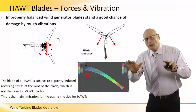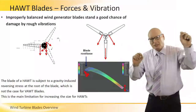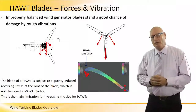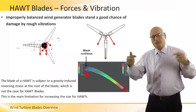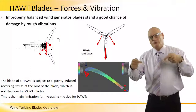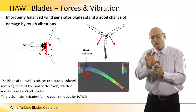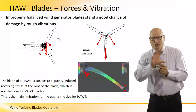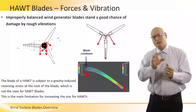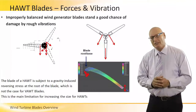We don't talk here about centrifugal forces. We assume that the three centrifugal forces on the three blades are equal, so the three centripetal forces are the same. So there's no such thing as a walk-off, no such thing as the knuckle vibrating sideways. Let's assume that the three forces are equal, identical.